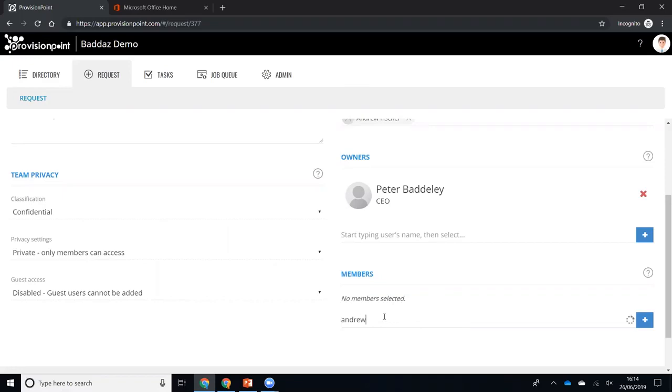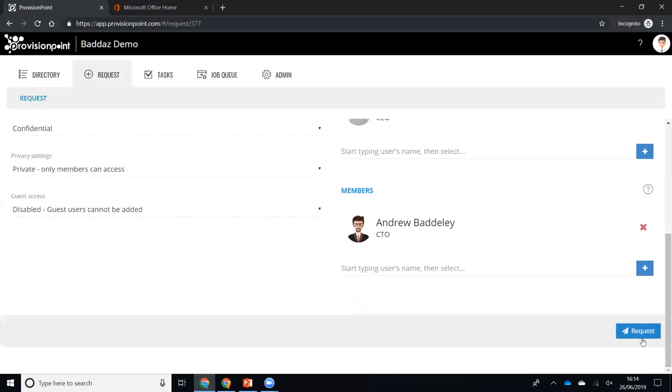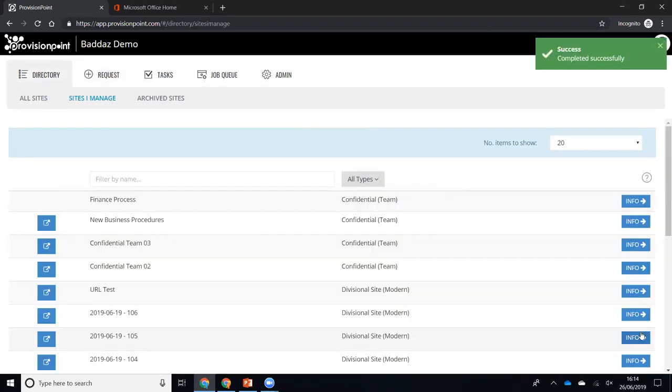So we'll add an additional owner. And I'm then going to hit request. And based on the settings defined by my administrators within Provision Point, this will either immediately start to request this team in this scenario, or it could go through an approval process, which we'll show you in the next demonstration.